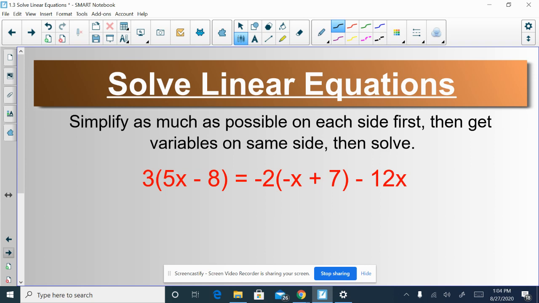There are some problems in this section where you have more complicated equations and you still are expected to solve them. Just take it step by step. As I say here, basically you've got two sides of an equation, right? Simplify this side as much as you possibly can, as well as simplify this side as much as you can. Once you're there, then move all the variables to one side or the other, and all the constants, the ones that don't have the variable, to the other side, and solve.